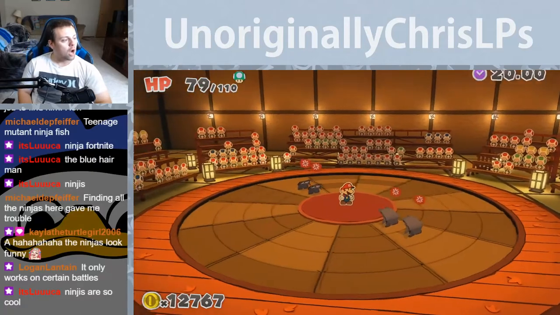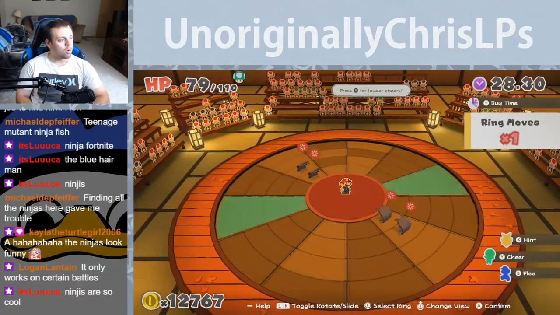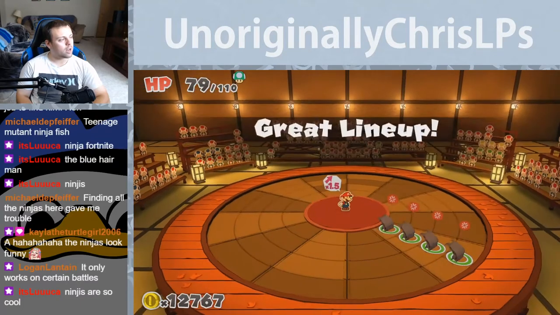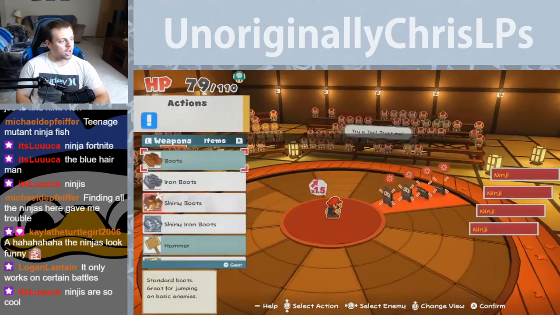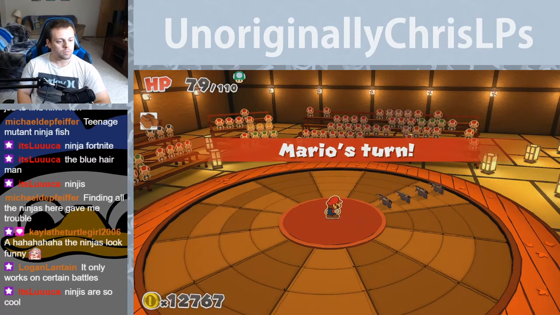Look, 110 HP, when the hell? Oh, I guess when the chain chomp. No? Wait, when did I get 110? Oh, it's because of the locket I have, right? Alright, well, I might as well use this. This will kill him.